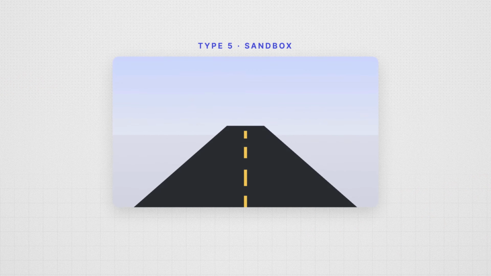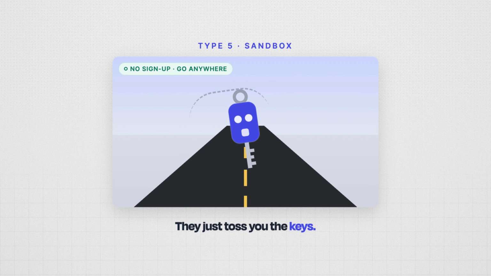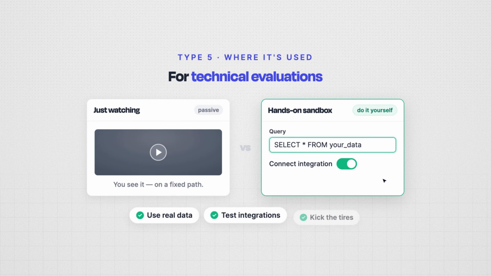All right, so number 5 is the Sandbox demo. Now, in the car analogy, finally, the salesperson tosses you the keys and lets you go out alone and drive wherever you want. They don't sit alongside you and they don't tell you what to do. You just get to experience it yourself. Now, with software, this is the free roam clone of your product, and it's where prospects can click around without ever having to sign up. These are really ideal for technical evaluations where the prospects want to know what it actually feels like to use the tool. They don't just want to watch a video or click through a predetermined path. This is the closest thing to having the real product.